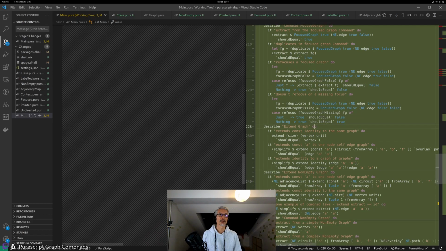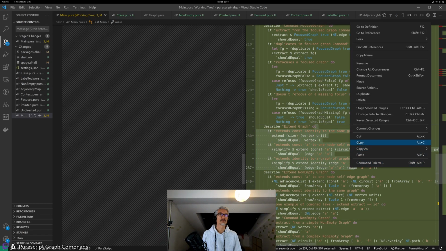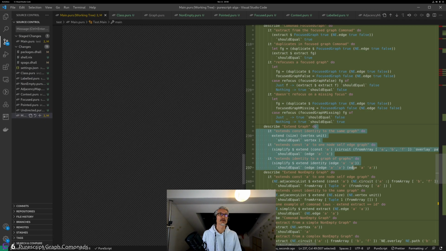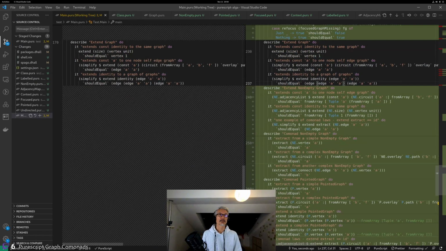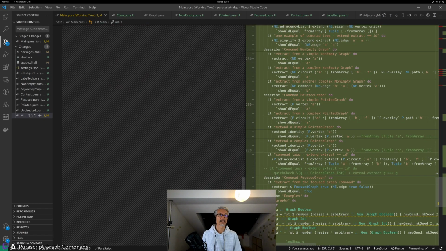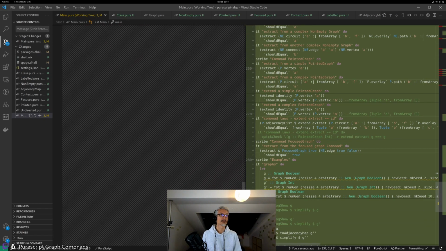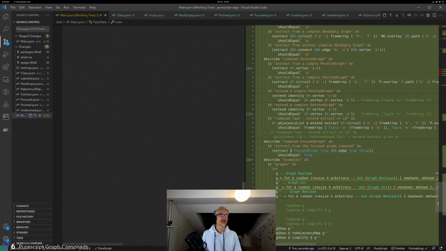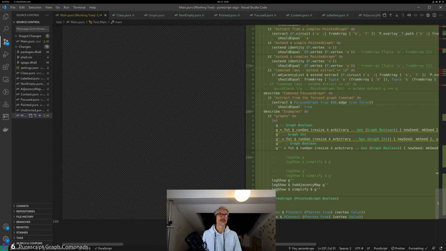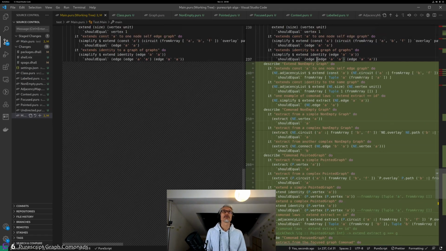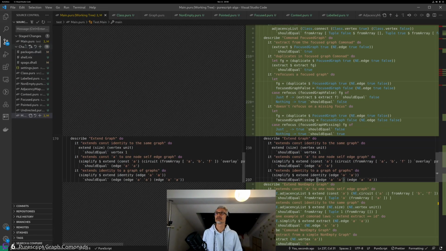Extend graph, we are. So we do have an extend instance, and Comonad of the other thing, not yet. And examples. Bah, no need. Okay, so that should be it.